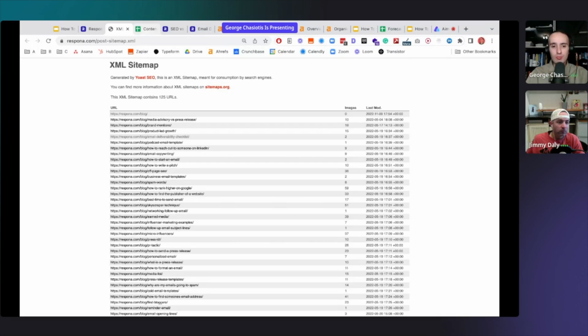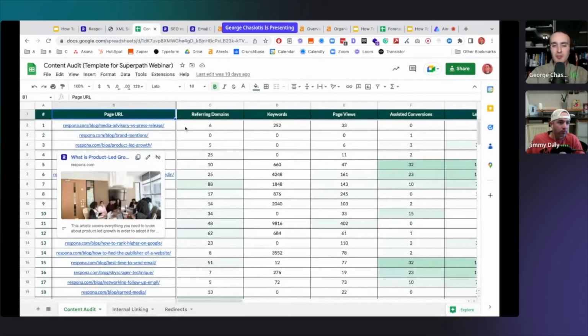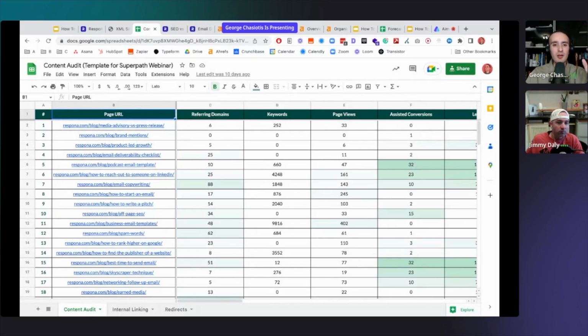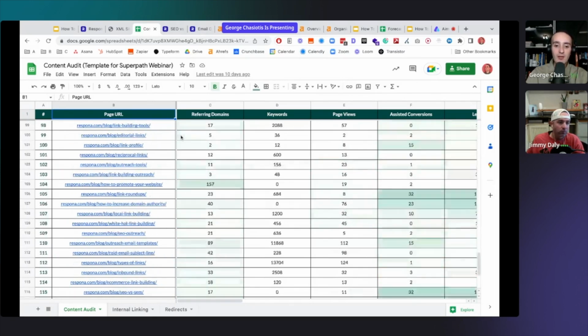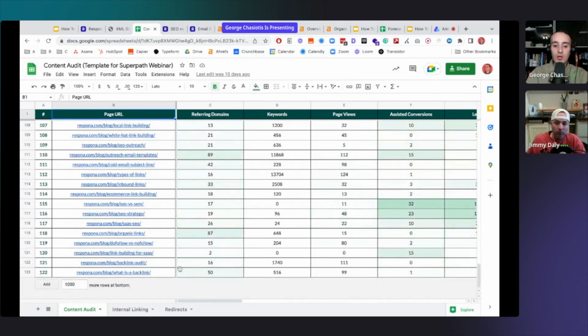We took the URLs, obviously, and there are different ways to get this data. You can either use an import XML function, or you can use Screaming Frog, or whatever way works for you. We took the data and we refer to this, let's say this URL says the content inventory that Respona has, and as you can see here, we have 122 rows. Okay, 122 blog posts.